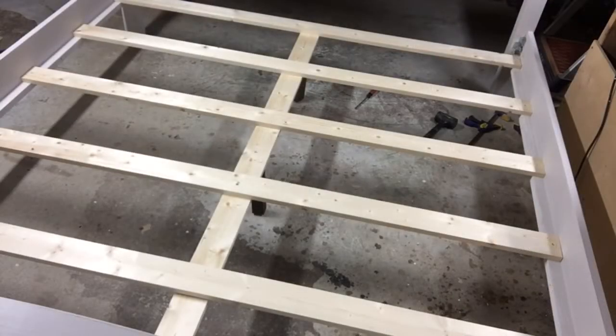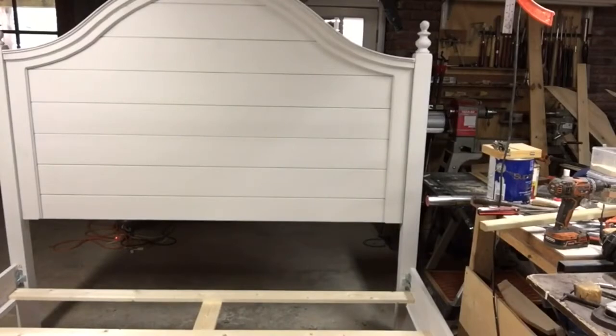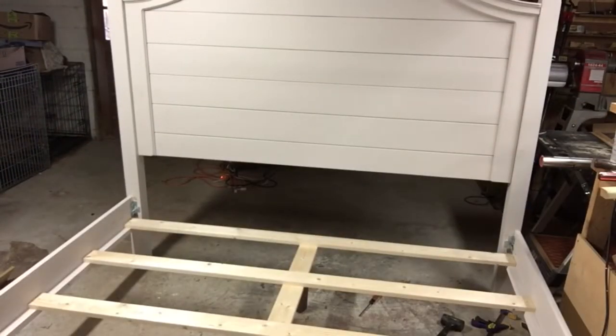There it is — flipped over, finished. Kind of a weird feeling. This basement is not big enough to show you the headboard and the footboard at the same time. The only thing I have left to do now is to take these slats out, look over everything, make sure it's alright, and then for the big reveal on Saturday or Sunday.